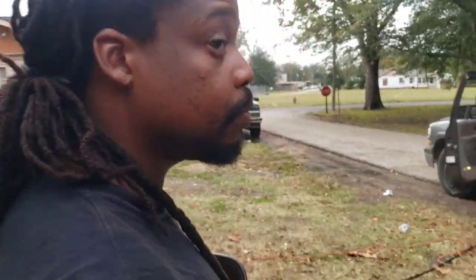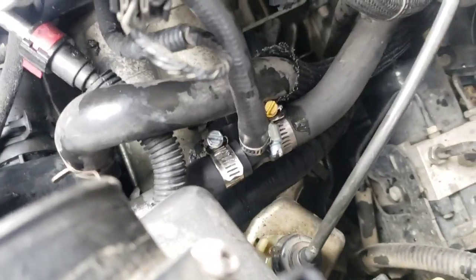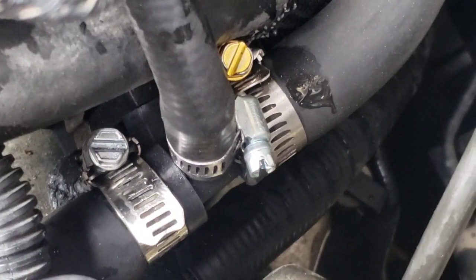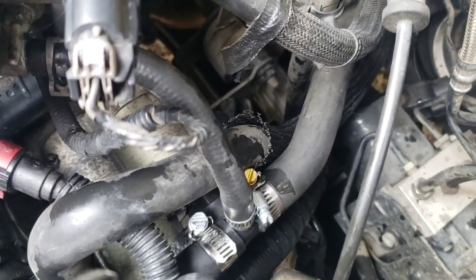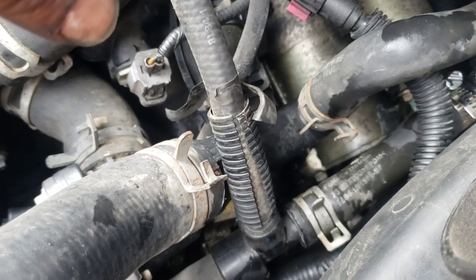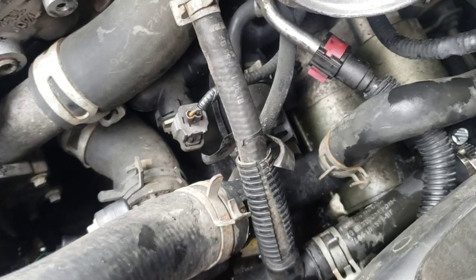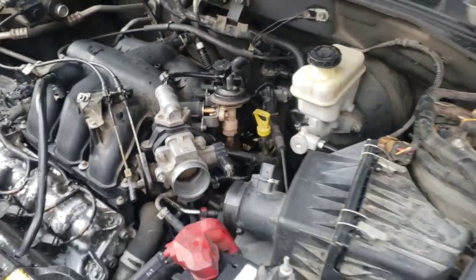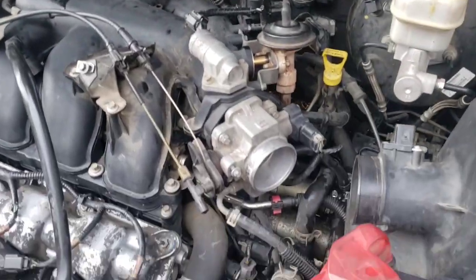Anyway, we got this back together. This is what I was talking about with that cooling hose — I went to the parts store, found the tee, and put it back together. It went to the heater core at the top and also connected to the bottom of the throttle body. That's the way Ford should have done it — just made it serviceable with three clamps and call it a day. They put a clamp right here — and I believe that clamp had Ford Motor Company on it. Anyway, it's back together with the air box and cover on.